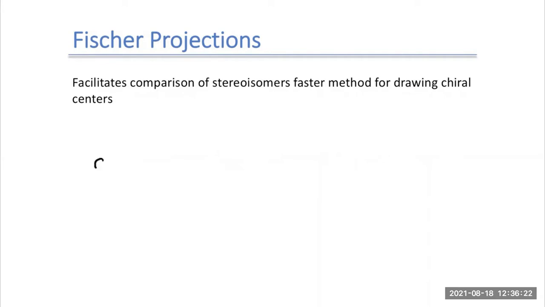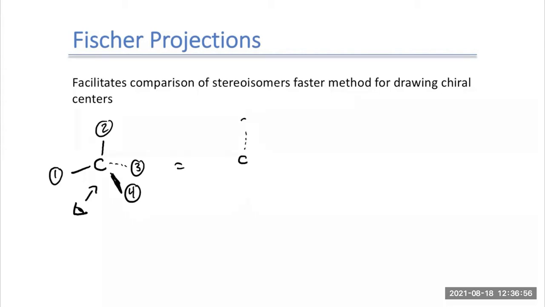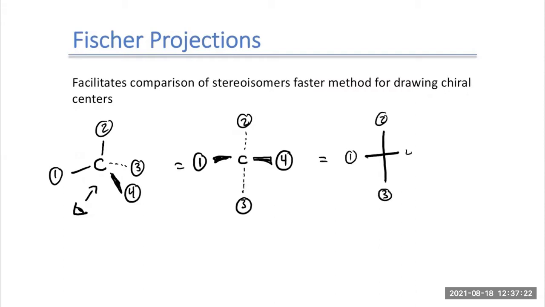So the way we can think about our Fischer projection, if I draw my tetrahedral, and we'll say we have priorities 1, 2, 3, and 4. We're going to be looking at it kind of from the bottom side here. So if you have your model kit, try and look at it from this angle. When you look at it from this angle, our carbon in the center has atoms 2 and 3 going away from you, and atoms 1 and 4 coming towards you. Which means if we draw without the wedge and dash, we draw our T. Which would look like that.